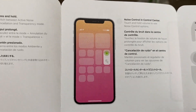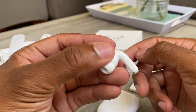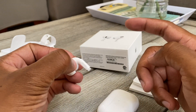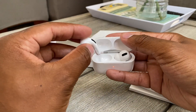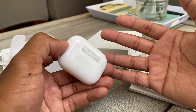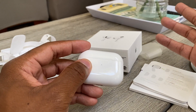Usually you would tap the top part to go to the next track or pause, or go into settings and adjust what you want. But with these you have stems — you tap them or hold them instead of tapping on the ear bud itself. I think that's better because when they're just in your ear tapping them can push them down, which is annoying. I heard the battery life on these is a lot better and charging is faster. Also, this has wireless charging so I can drop this on any pad and charge them, which I lacked with the AirPods 1.